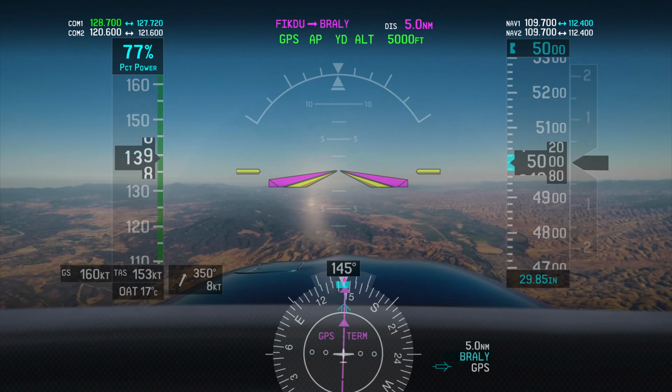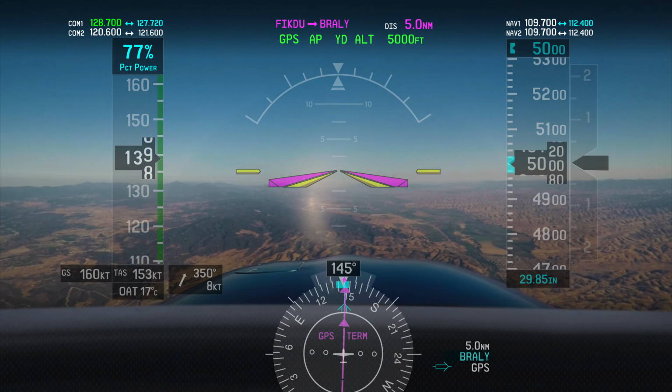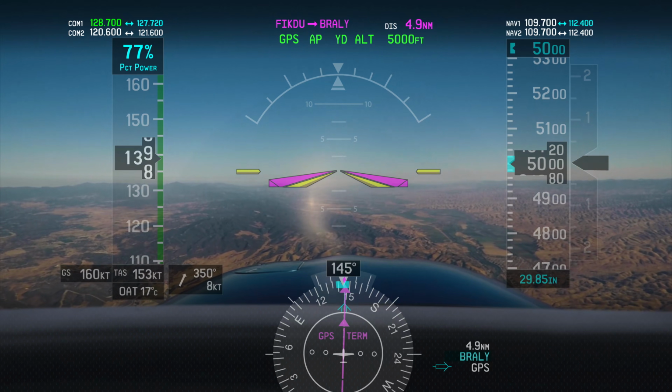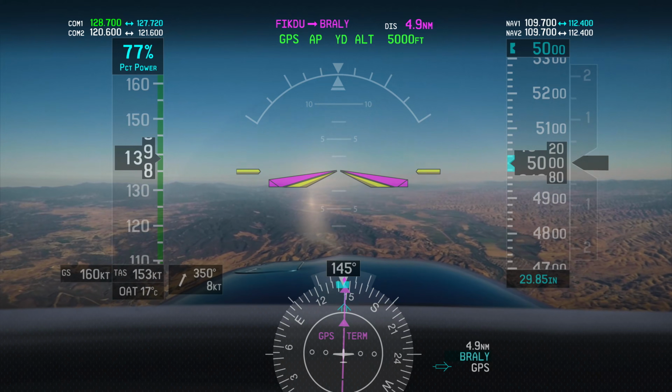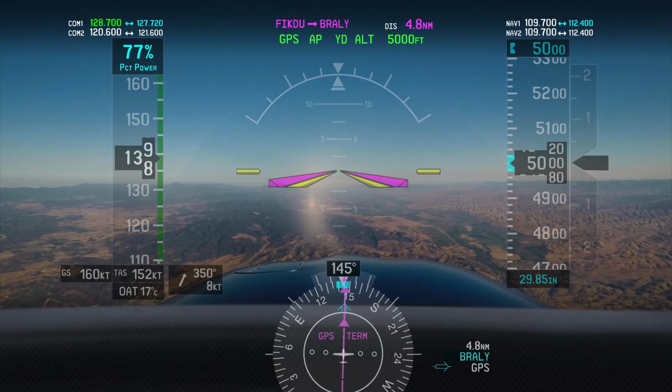The advantage of using a flight director and flying it by hand is that we can just even that out, allow the glide slope to deviate a little bit while remaining within the center of those deviations and essentially holding the true glide slope all the way down to the runway.